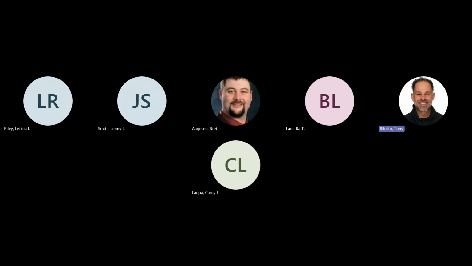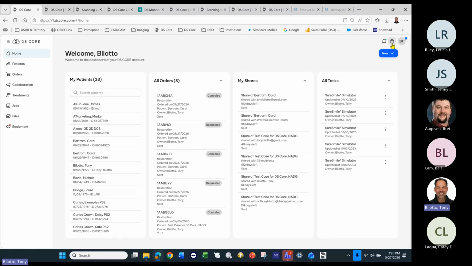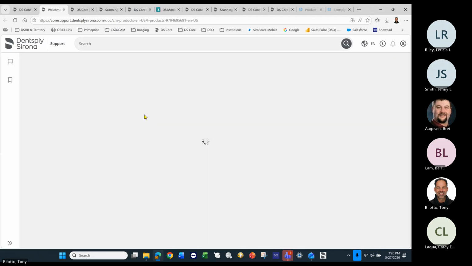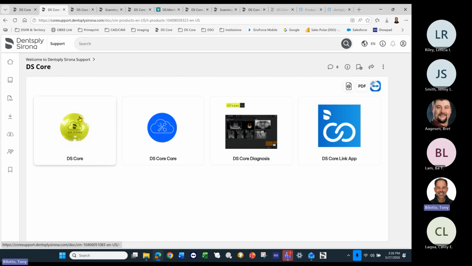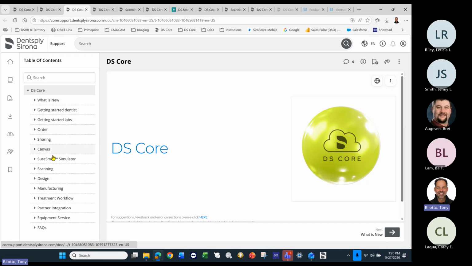And if you don't know what to do and you have any questions, we can go to the area that's up here. We have this little DS support area, and any question you can have answered is going to be in here somewhere.